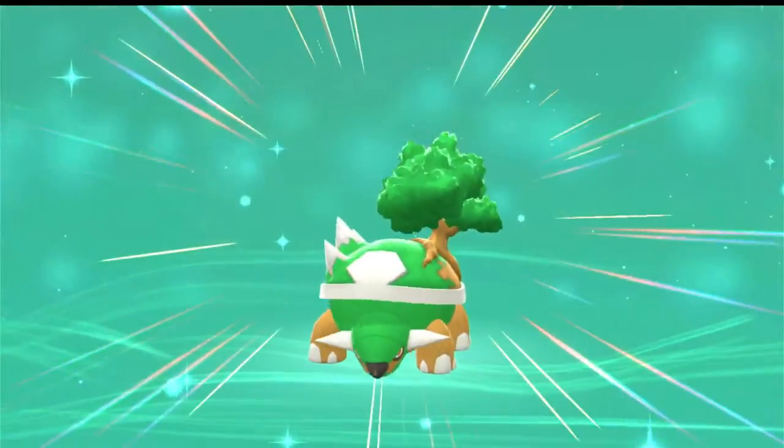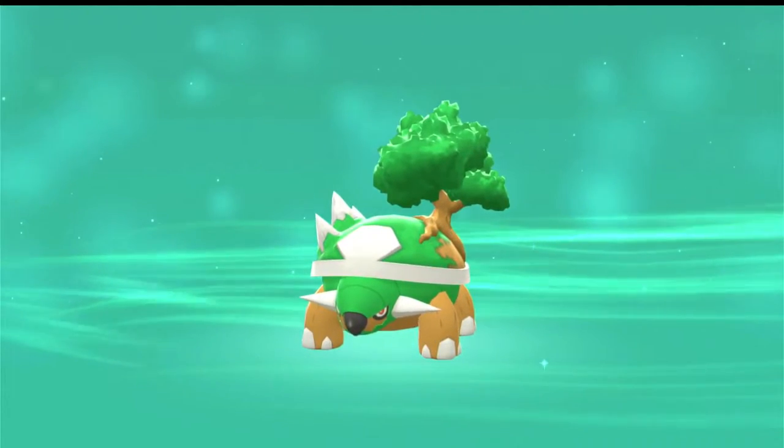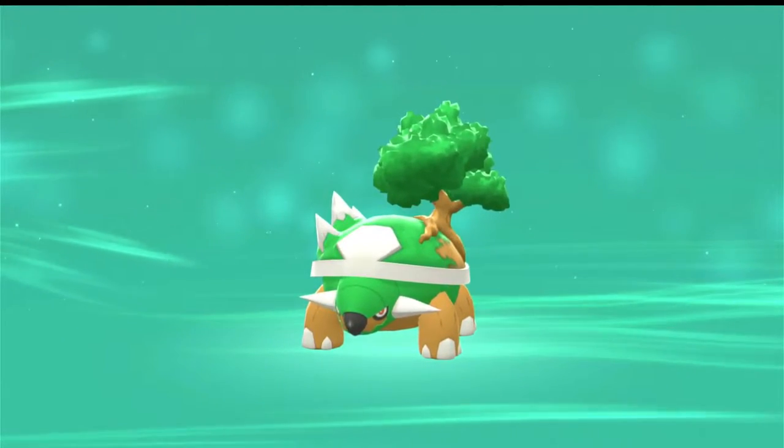When we do that, we get to the next town. It evolves into... Torterra. Looks sick in this game. Holy cow. Bonsai evolved into a Torterra. And if you wonder why its name is Bonsai, that tree growing on its back is a Bonsai tree.